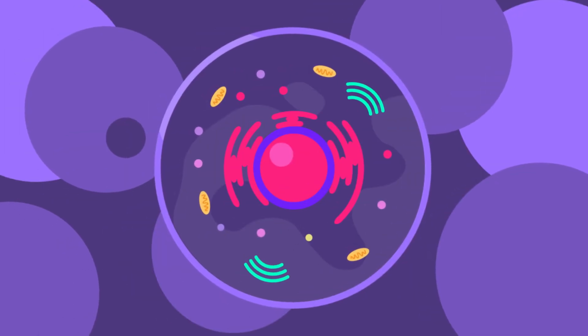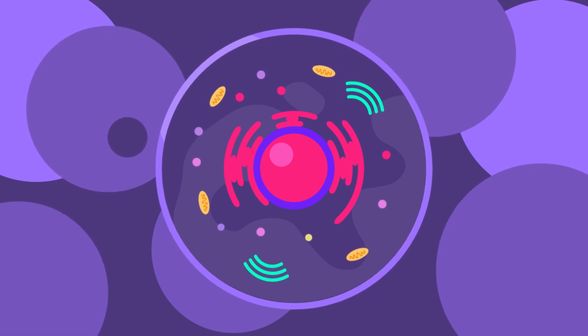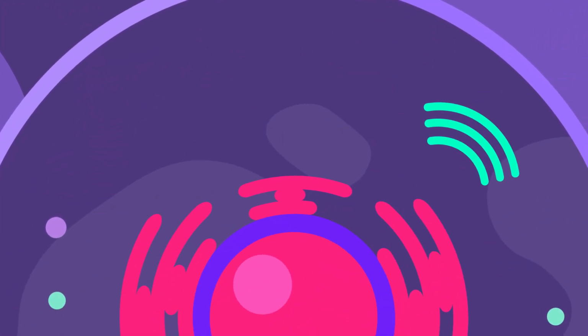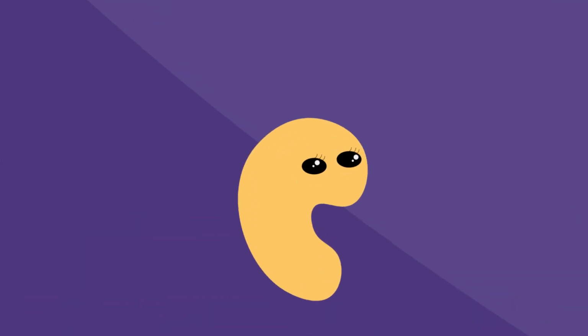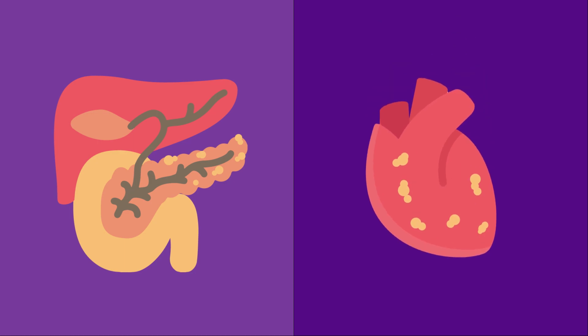Number 3. Lack of NAD+. Cells are made up of millions of parts that tend to overwork and not take care of themselves. When we're young, the processes of destroying, cleaning, and rebuilding them are very efficient. As we age, this process becomes less effective, so the overall workflow is disturbed and results in underproduction of important chemicals. One of these chemicals is coenzyme NAD+. She's the girl that tells cells to look after themselves. Low amounts of it are linked to diseases like diabetes and cardiovascular disease.